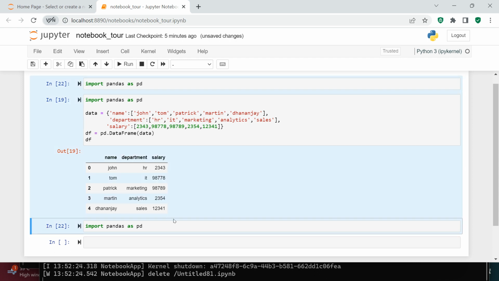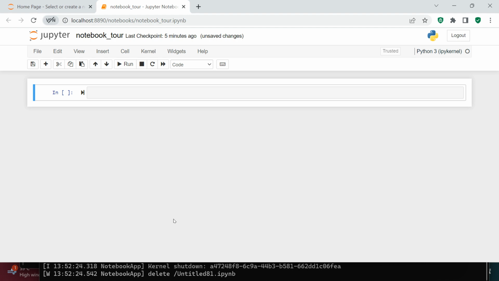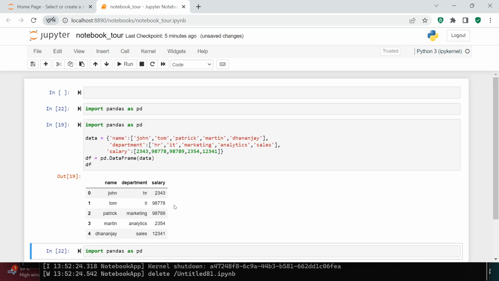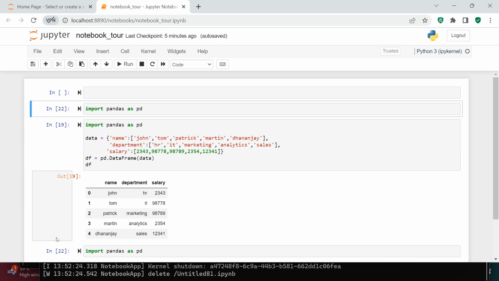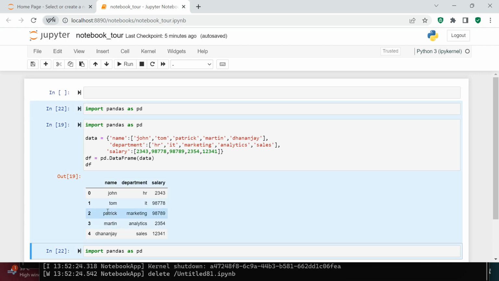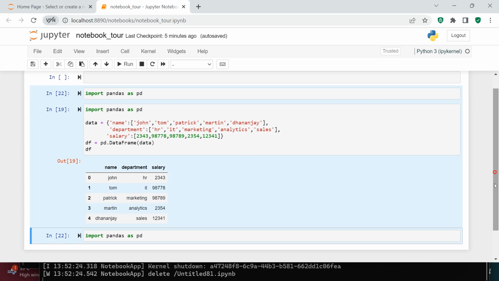Done. Now if you want to cut this, just cut this, and if you want to paste it below, just paste it below. You see, we are done. So to paste, you need to use V. To cut, you need to use X. To copy, you need to use C. If you want to select multiple items and copy that, click the first item, hold shift key from your keyboard, and then click the last item, right? So this is how you can select and cut copy multiple items, okay, in Jupyter Notebook.